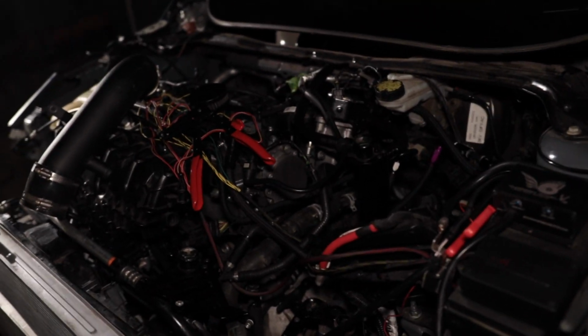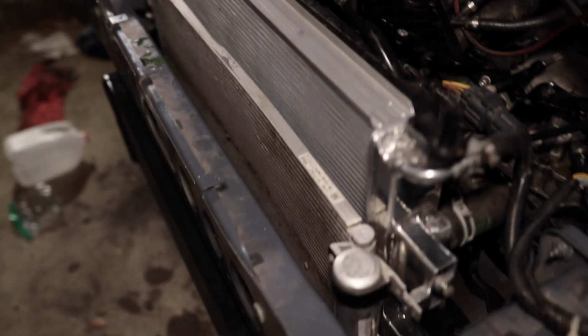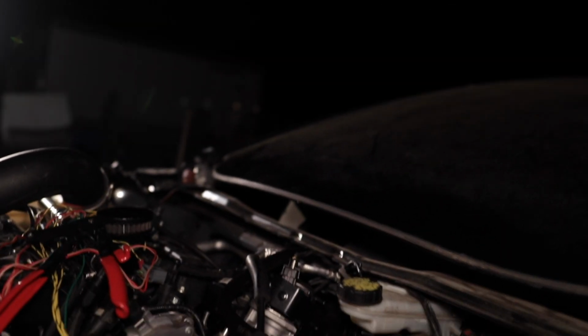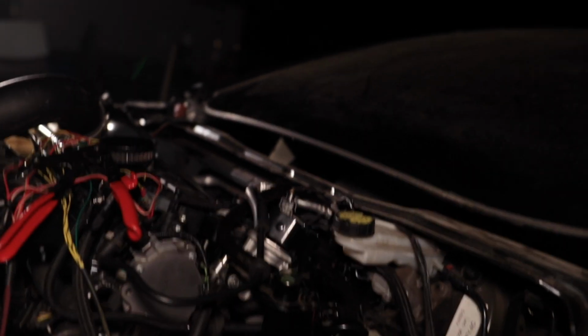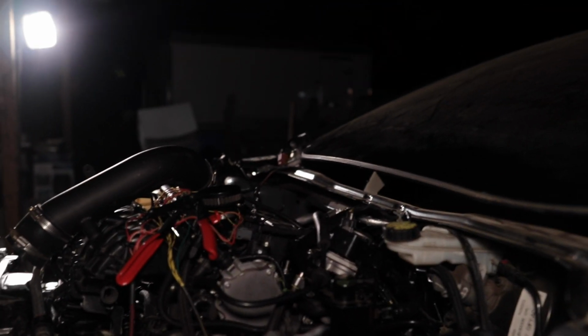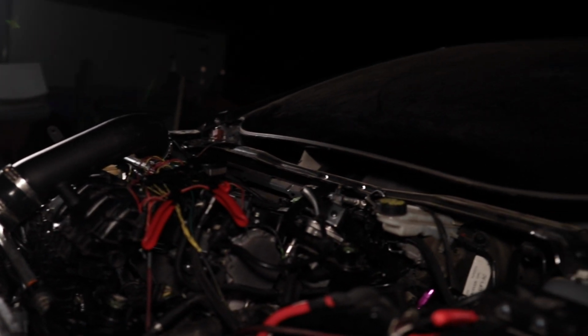Alright guys, a little bit of an update. We dropped the bowl. Radiator's on, AC compressor's on, intercooler's on. None of the charge pipes are on yet. I still have to put the intake on. I'm working on putting the catch can on right now. Besides that, we are rolling along. We still have the axles. But before we do that, we're going to do a startup and see if we have any leaks.